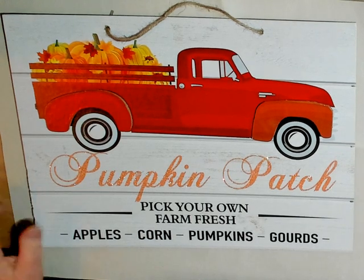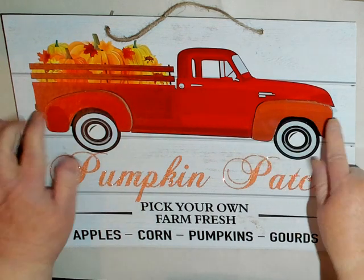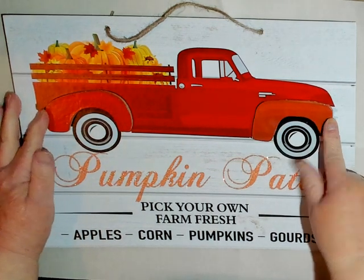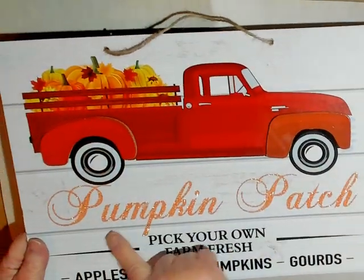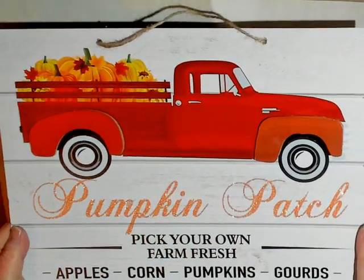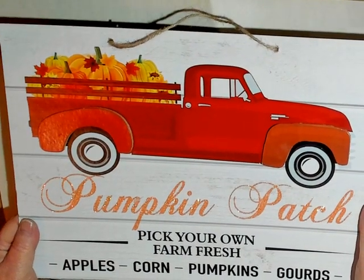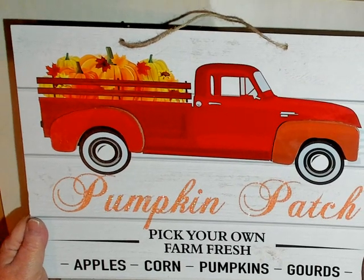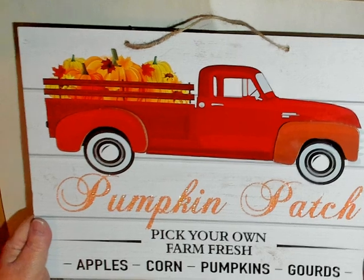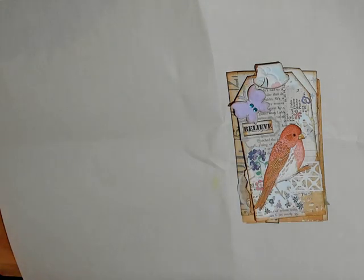I got this at the Dollar Tree — just adorable! These bumpers are bumped up so it's kind of cool in 3D, and it's glittery. That's going in my den, which has a red truck theme — we of course had one on our little farm back in the day. So let's get started — Week 34, here we come!